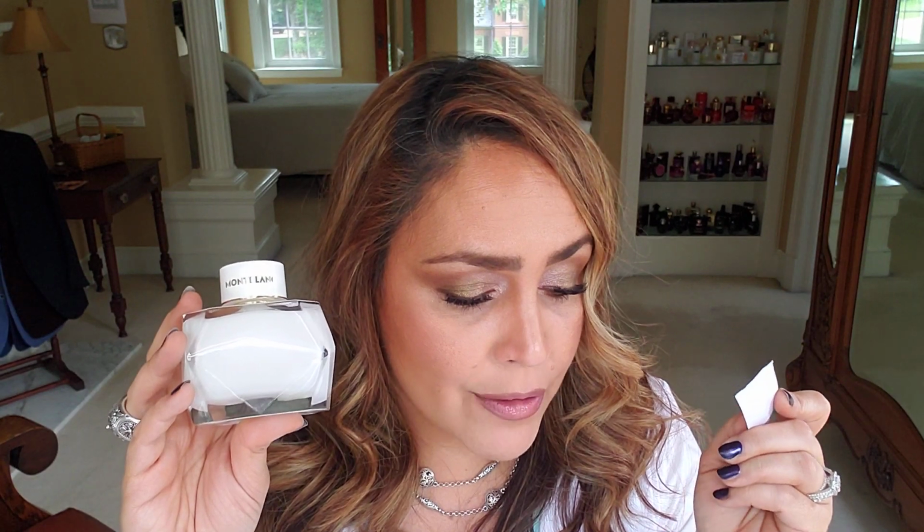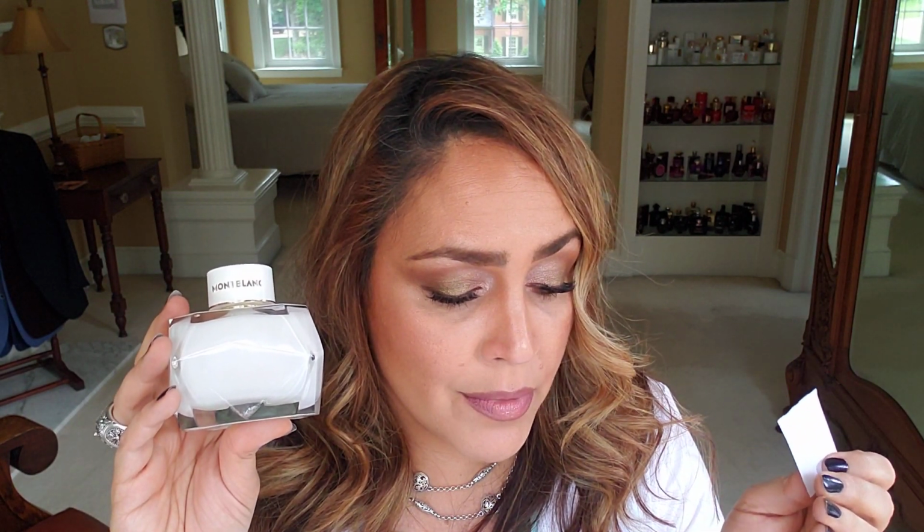This next one, this is Beauty Signature, Montblanc for women. Learned about this through Giselle at GB Fragrances. It's a vanilla-centric fragrance for the most part, considered an amber floral. Has clementine at the top, magnolia, ylang-ylang, and peony in the middle, and then vanilla, musk, and benzoin in the base. But what I get from this is creamy goodness.